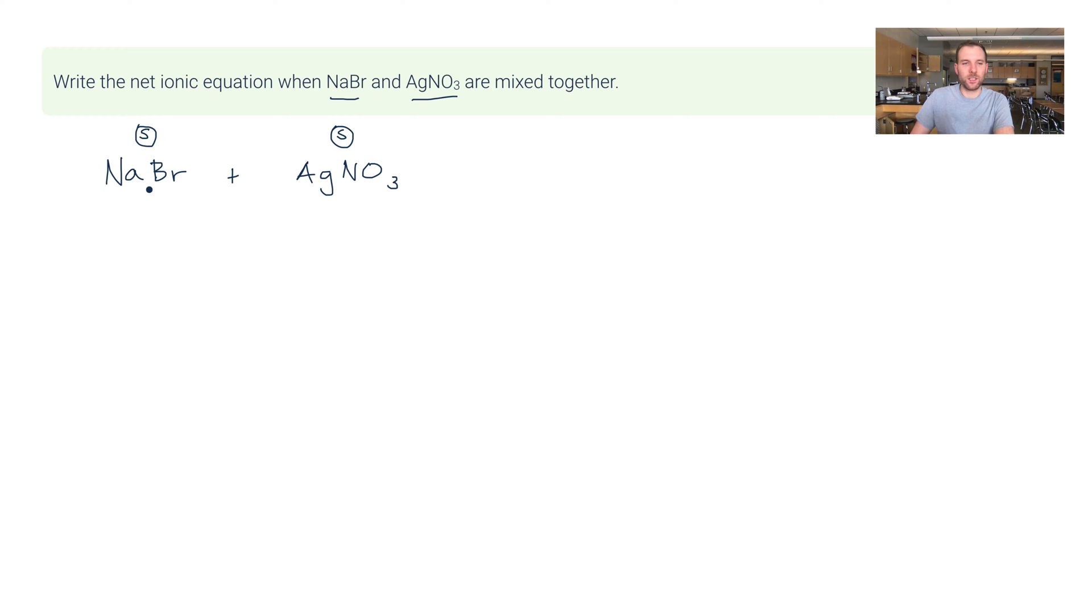So this is good news. This is an indication that this reaction will happen. You need to have both of the reactants soluble. But in order for a reaction to happen you need one other thing to be true. One of the products has to be insoluble. And that's the precipitate. Now we have to figure out what the products are. And in double replacement reactions what always happens is the positives switch places. But you have to look at the charges for the positives and negatives to make sure you're coming up with the right formulas for the two products. I've chosen this one to start because everything has either plus one or minus one charge. Na has a plus one charge. Br has a minus one. Ag has a plus one. And NO3 has a minus one. So the swap on this is going to seem easier than it is if the charges were jumbled up. If they were different you'd have to look at the charges to make sure you're coming up with the right formula for the products on this side.